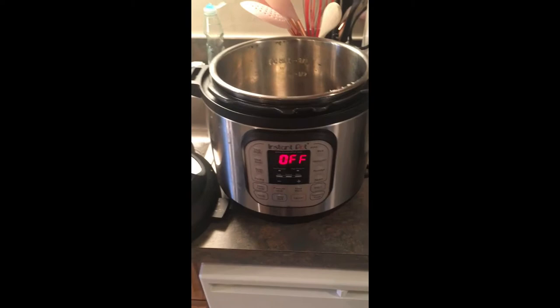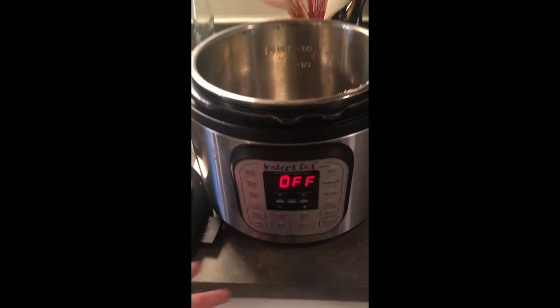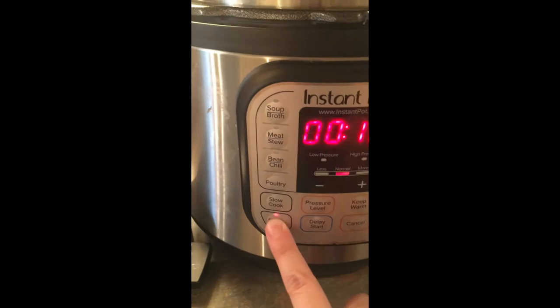I am using my Instant Pot — it is like the best invention ever for the kitchen. If you guys talk to me about cooking, you know I love my Instant Pot. Cooking made easy. So I got my butter in there, I'm turning the settings on to sauté, and I'm gonna throw in my onions and let them sauté. Wowie, that onion is literally huge — you see this? That's a tear. These onions are strong and my face is so red.